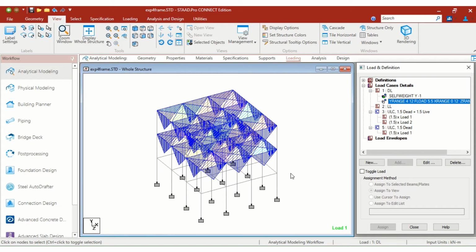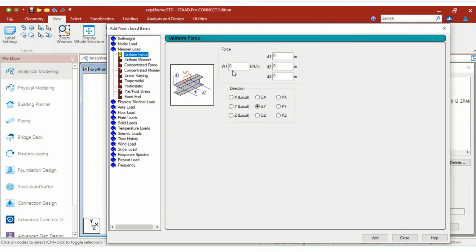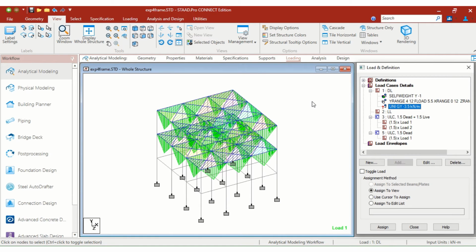and I have to give the wall loads on all the beams. For that I have to add member load UDL. Say for example it is 3.5 kilonewton per meter in the global Y direction. I have to assign this to wherever walls appear.